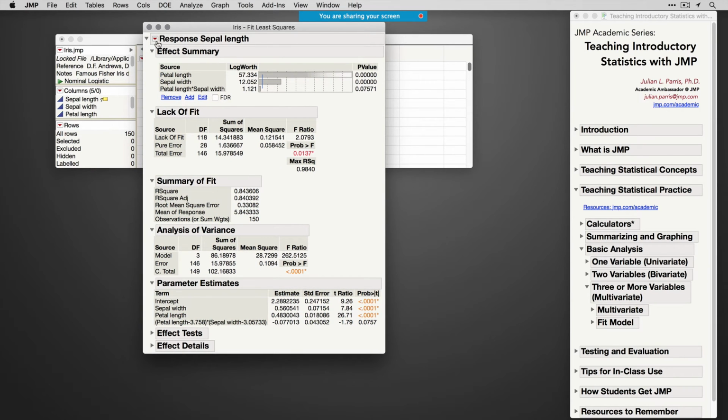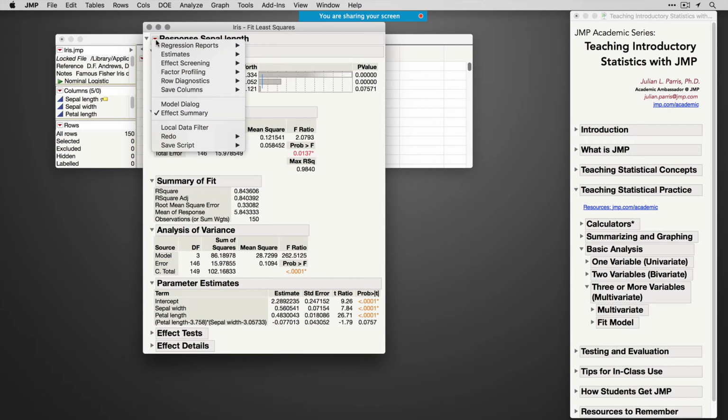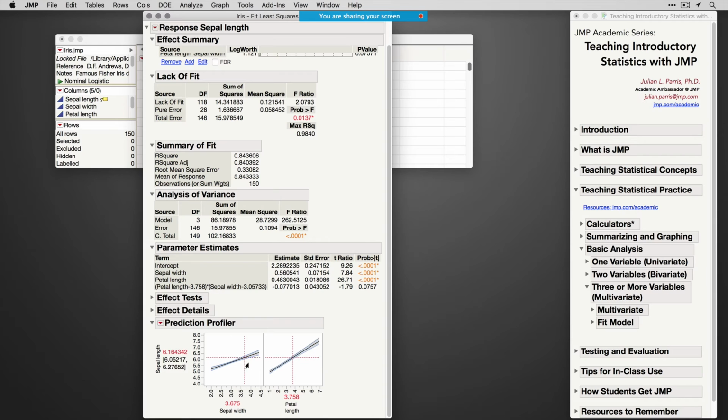And again, everything in JMP, there's always some way to visualize or understand these variables in a more complete way. And so under the red triangle in fit model, always go to factor profiling and turn on the profiler, because the profiler is a great way of understanding this relationship. What you're really looking at is the predicted y-score plus a confidence interval based on the values you put in for each of the input variables. And because our model had an interaction, notice that the slope on the left-hand side changes when I'm at different levels of petal length. Similarly, the slope on the right-hand side will change at different levels of sepal width. Right, so that's reflecting the interaction in the model here.